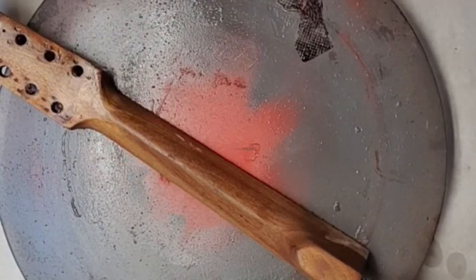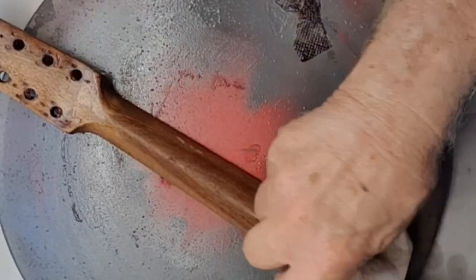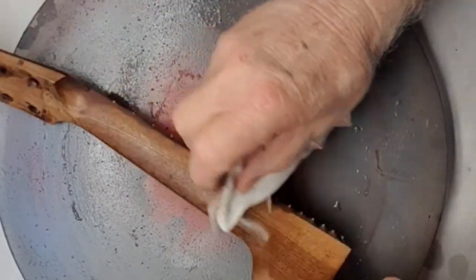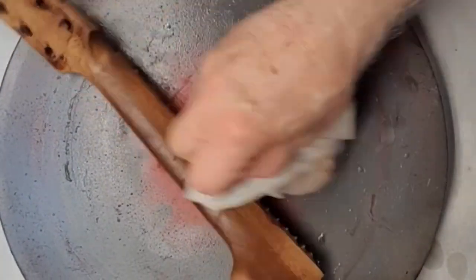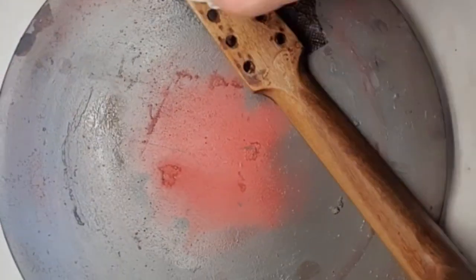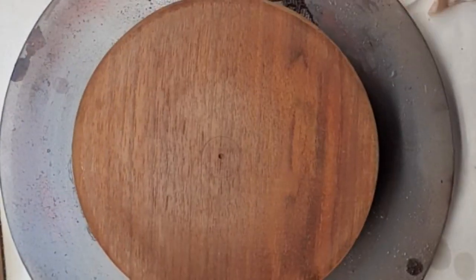You would think that by sanding it right down, you'd get rid of all the wax and grease, but it's not the case. Particularly if someone's used a silicone polish on it. Silicone's very hard to get out. So, we've got... probably not quite dry enough. I might come back when that's a little drier.